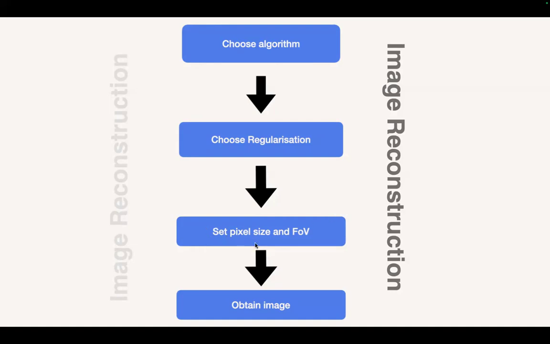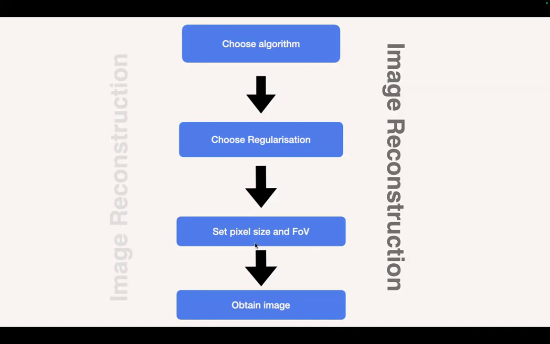Then, of course, a very important step: you have to set the pixel size and the field of view. The rule of thumb is that for any interferometer, the pixel of your image would be the angular resolution obtained with the largest baseline, so lambda over B, where B is the largest baseline. In the community, you can actually go below that, so there's a rule of thumb that you go for lambda over 4B. And the field of view is just the field of view of a single telescope.